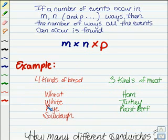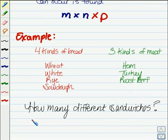So here we're looking at two different events. The first one has four different options, the second one has three. Now, how many different kinds of sandwiches could be made with these combinations? I want you to take a minute and actually write up a list. You could have wheat ham, you could have turkey on wheat, you could have roast beef on wheat, etc. See if you can get the total number. Then click continue at the bottom of the screen when you've gotten it.